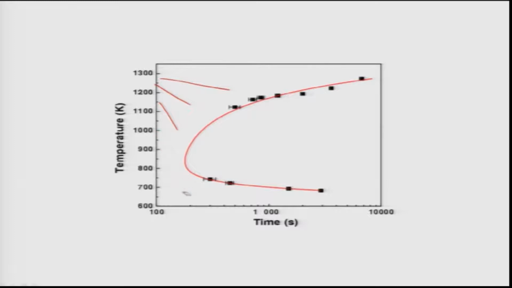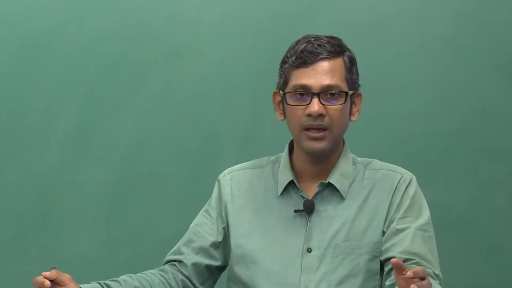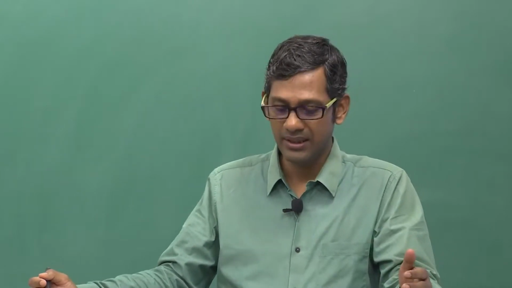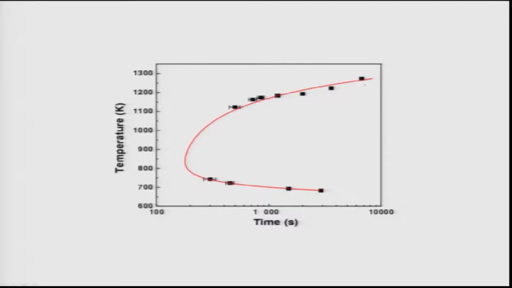But remember, how much transformation will happen from the gamma to each of these phases depends on how the transformation process actually takes place. A typical pearlitic transformation, which is nothing but a diffusion controlled transformation, involves both nucleation and growth with distinct steps. The transformation will look like a C curve. Why? It is very easy to understand why it looks like a C curve.